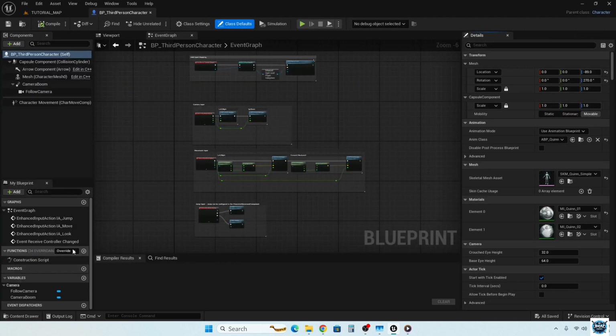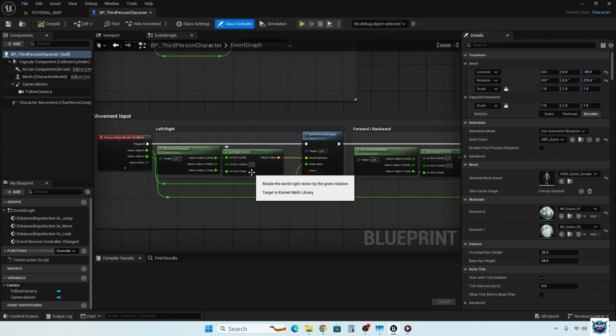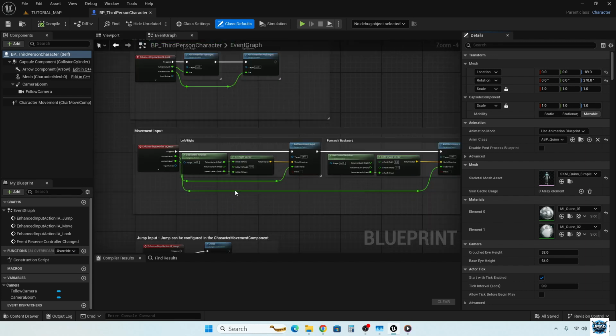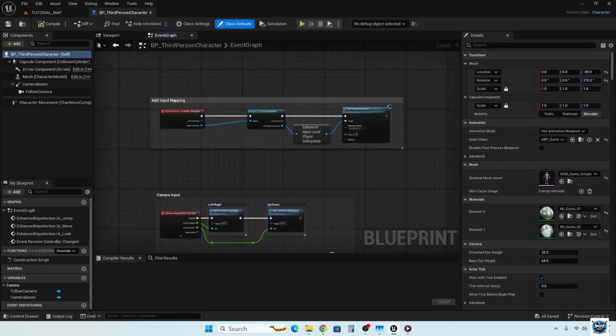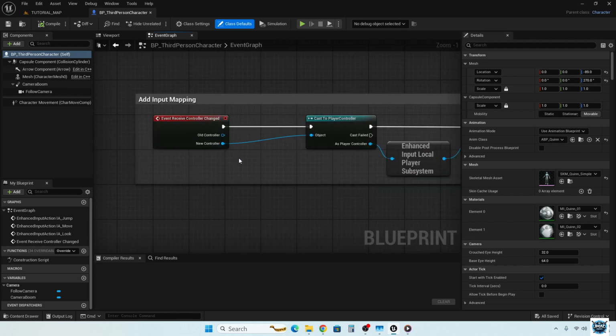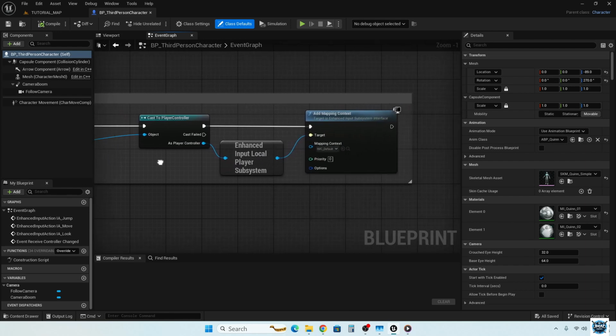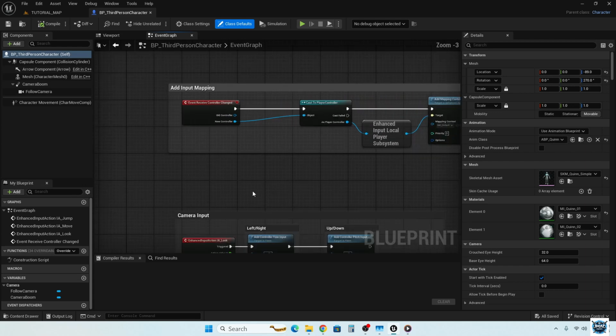All right, now I know this looks a little scary. This is a lot of stuff, and like, what are all these wires and what does all this do? This all comes standard with the third person template, but let me quickly go over everything with you. This is your input mapping, all those inputs we're looking at. And this is just what sets that right there.